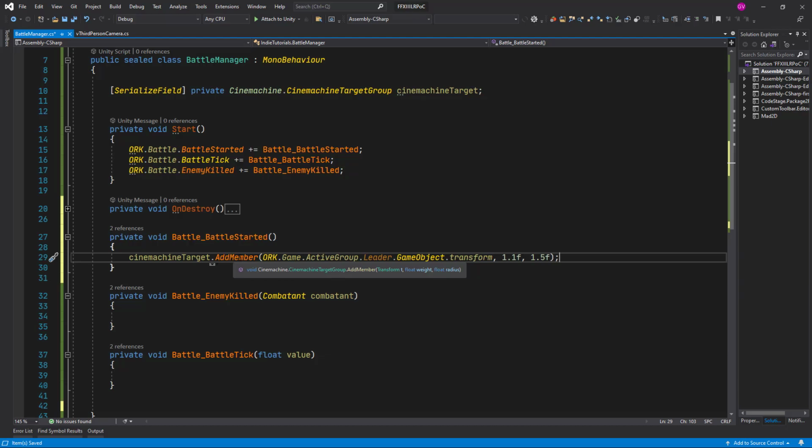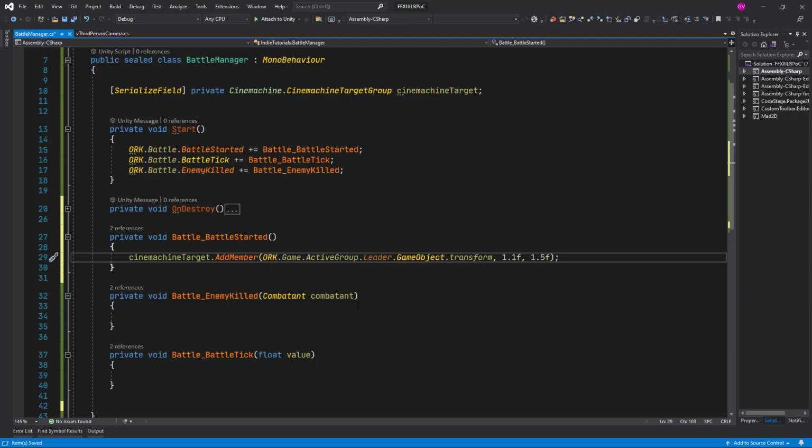So it will be a little bit confusing adding a random enemy in the battle, and all of a sudden when we activate the ability it is targeting another enemy that is not the right one, or the one that we selected using the get nearest. I already posted a question in the forum for the creator to see how we can handle this situation, but for the time being let's just add the player member to the Cinemachine target.